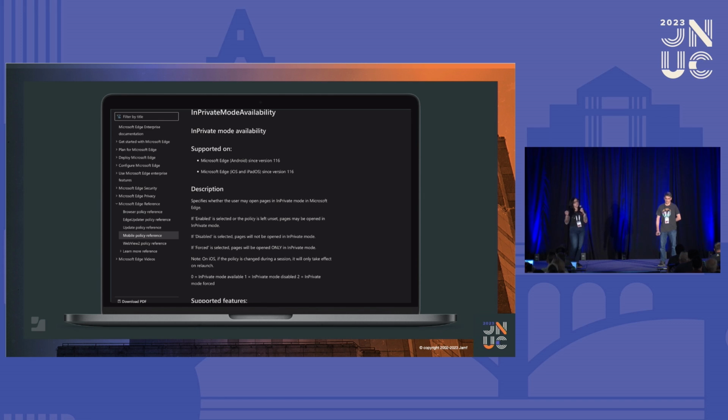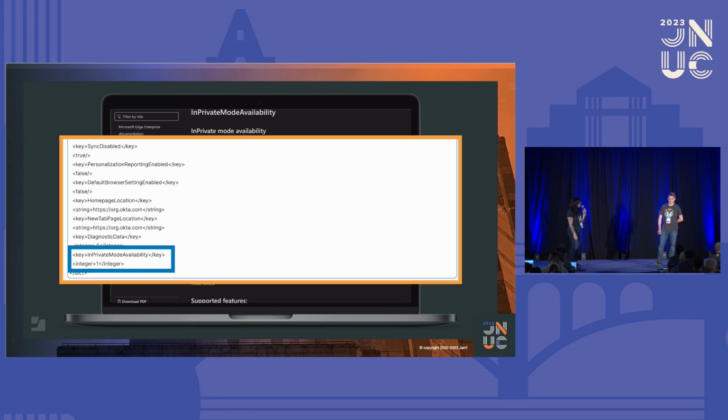All of the app traffic is over the per app VPN connection. It's not private browsing. So we disable private browsing so that people know that IT has locked it down because all your traffic is going over our tunnel anyway. To turn that off, we have to set this key in private mode availability to 1, which means false.